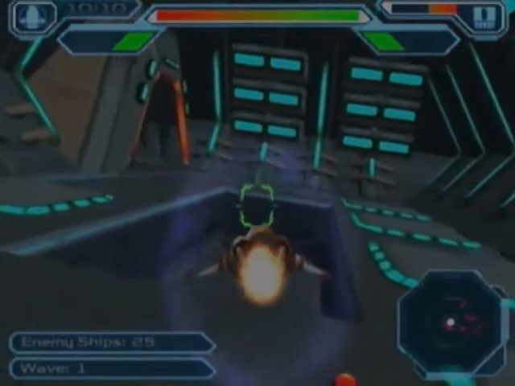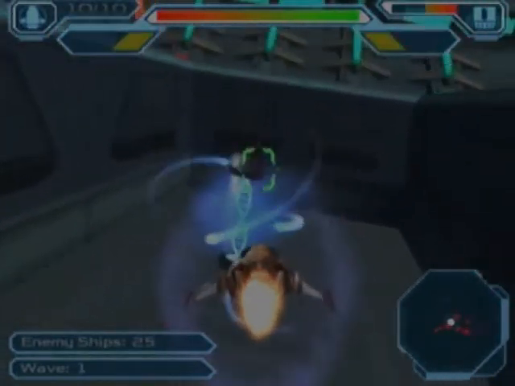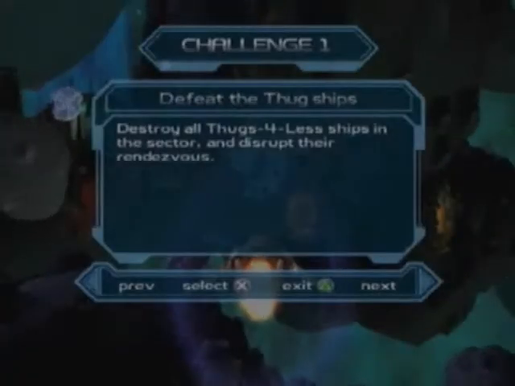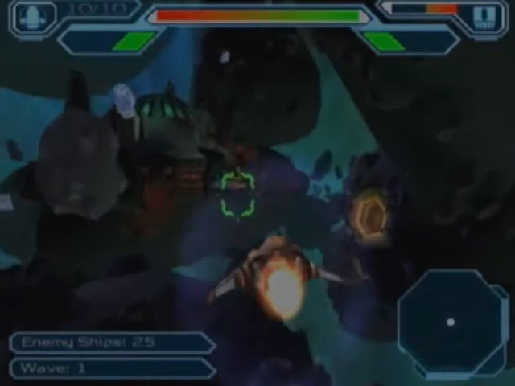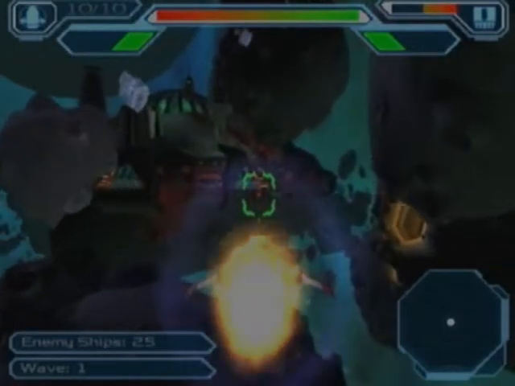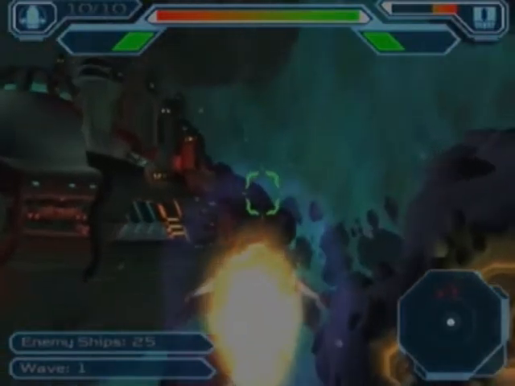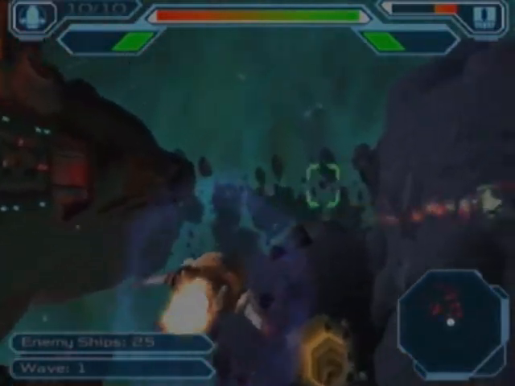Oh, by the way, here's a secret. Ta-da! Boom! Nanotech. That was a nanotech boost. It increases your nanotech. You will see more in the next planet. And also, that light blinded me, so I didn't see where I was going. That happens to me a lot.